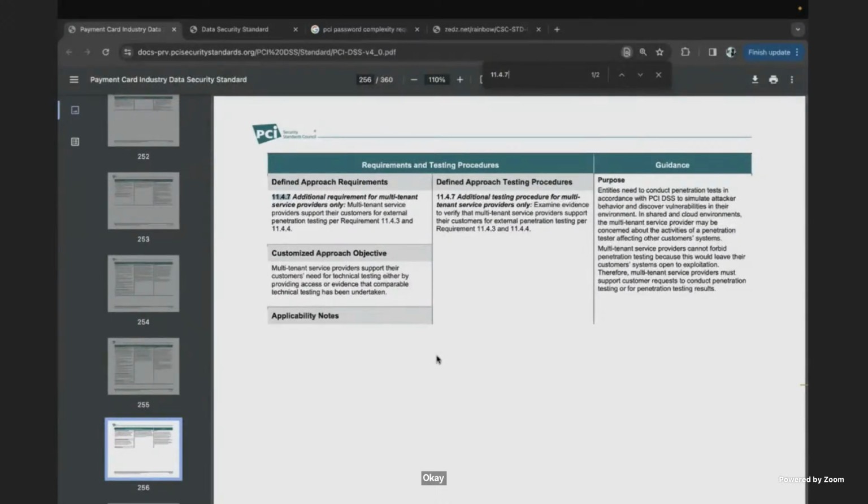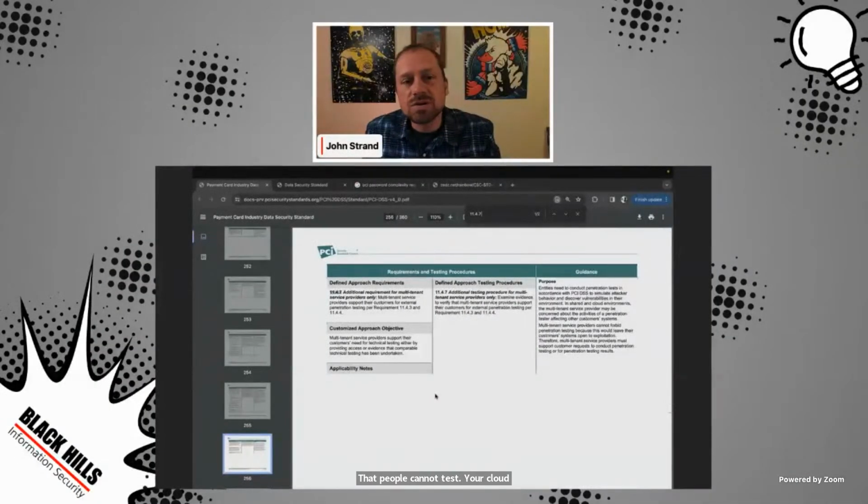What this is doing is this is PCI telling cloud providers and SaaS providers, you cannot put out a blanket requirement that people cannot test your cloud infrastructure. Notice the phrasing of this is like multi-tenant service providers. That is a phrase that you can drive a Mack truck through. Is it a SaaS provider for a specific service? Yes. Is it a cloud provider that's allowing hosting of AMIs or images? Yes. I think that they were very deliberate, and I think that they were very brilliant in defining it in this way, in an expansive way, to cover any type of provider that does multi-tenant service.